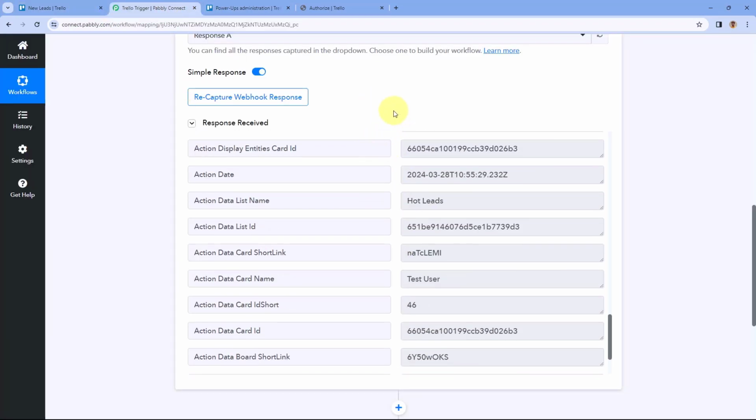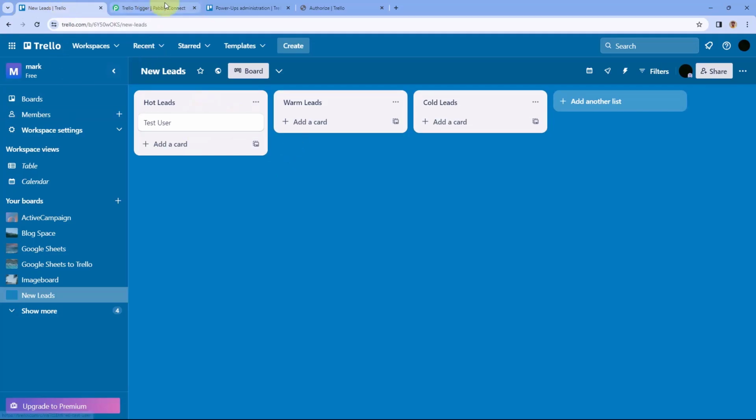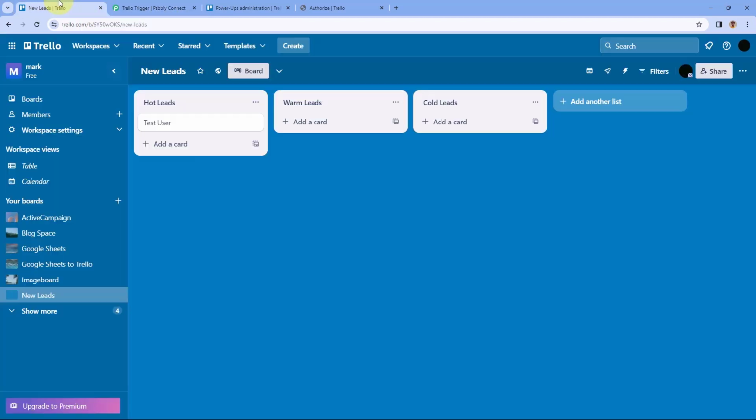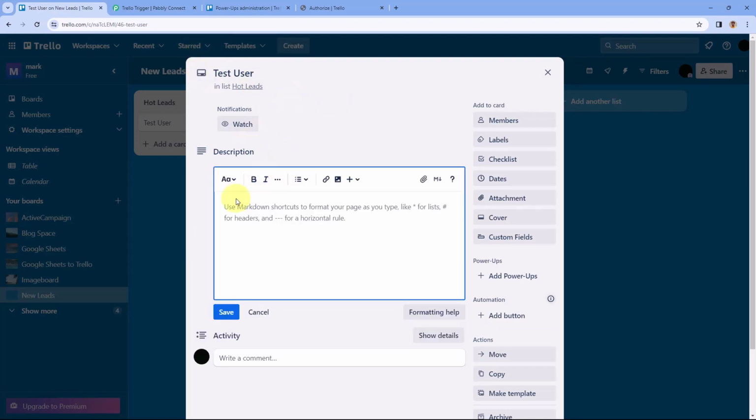But as I told you that the issue which the users are facing, that if I update this card, in that case as well, Trello is going to send the details, send a response to Pabbly Connect. Let me show you. I'll just update the details in this card. Let's say the name is test user. Now I'll just add the email over here. And after that, I'll just add a mobile number. So just now I've added some details in this card. And after adding the details, I'll just close it.